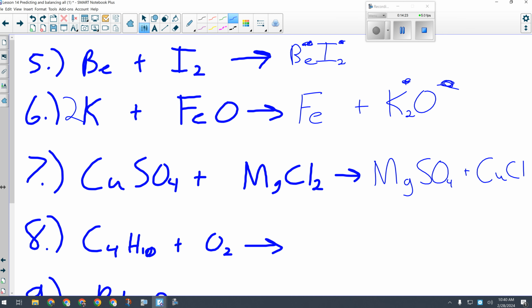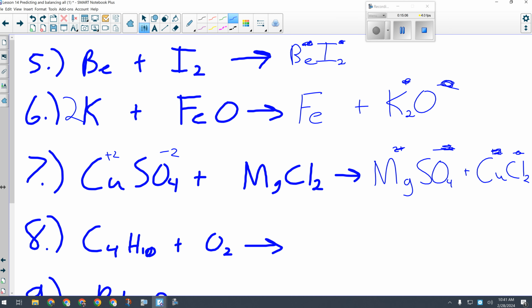dropping and swapping. So for this one here, magnesium's a 2+, sulfate's a -2, so that compound's fine. I could write brackets if I wanted to. And then for copper and chlorine, what do I have to remember about copper? It's got more than one charge. If this was written out in words, I would know what that was from the Roman numeral, but it's not. So what I've got to do is go back to the reactant side and see what charge copper had over here, because it'll have the same one over there. It's with sulfate, which is a -2, so that means it's got to be a +2. Now I can go back over here and, all right, +2, -1, we're looking at CuCl2.